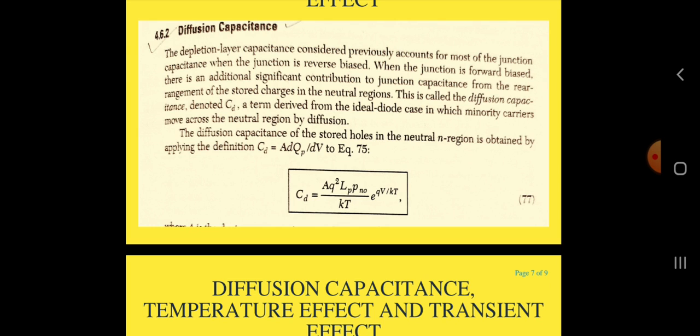Under reverse bias, that is V is negative, the above equation shows that CD is inconsequential because of the negligible minority carrier storage. In many applications, we prefer to represent a PN junction by an equivalent circuit. In addition to the diffusion capacitance CD and the depletion capacitance Cj, we must include conductance to account for the current through the device. In an ideal diode, the conductance is obtained as G equal to A dJ divided by dV. This is equal to qA by kT Js e to the power of qV by kT. This is equal to qA by kT (J plus Js). This is nearly equal to qI by kT.